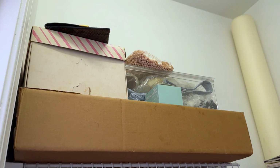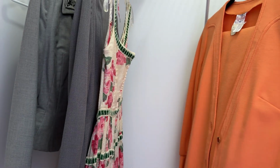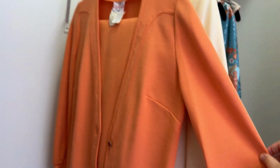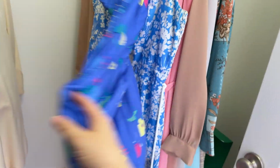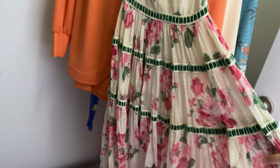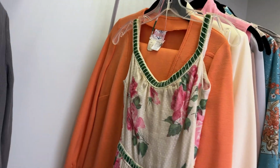So this is all vintage antique items. These are all the vintage and antique dresses. Some of these I do need to take into Vintage to Vogue, which is a consignment shop in Greensboro, and see if we can consign some of them. This is a swimsuit. Isn't it cute? Look at that swimsuit. So cute. One of my favorites. This was my grandmother's rehearsal luncheon dress.